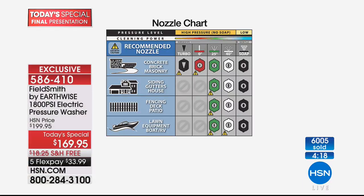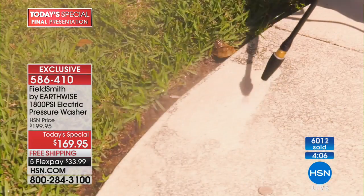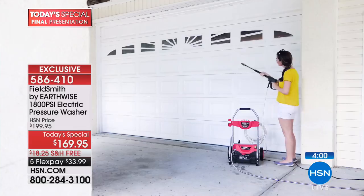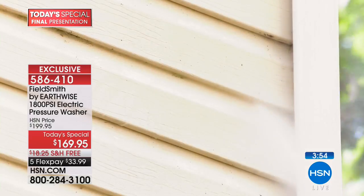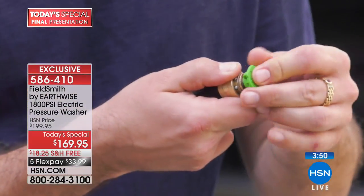It's so nice. It is true. You get really kind of energized. You get kind of jazzed when you see everything that you can clean. And I really do, as sure as I'm standing here, let me just put it to you this way. I was shocked. I end up using my pressure washer more than I ever thought, and I am certainly not handy around the house in any respect. You can do this. It's not like it's heavy or cumbersome or clunky or complicated. There's no learning curve with it.